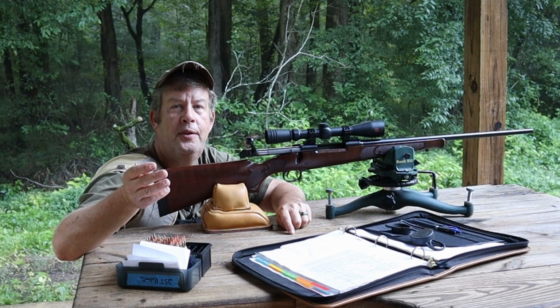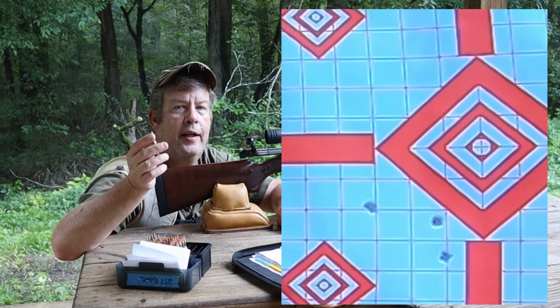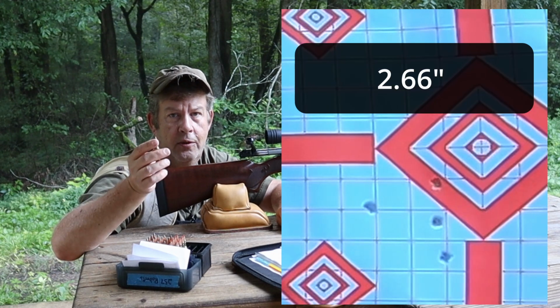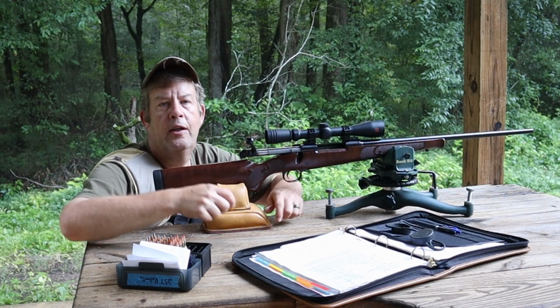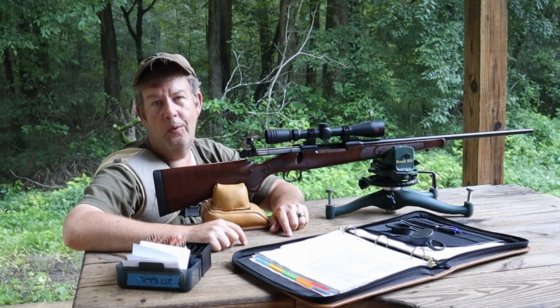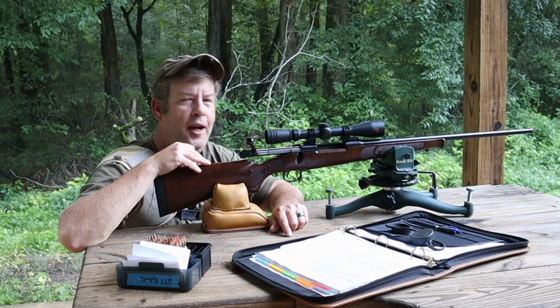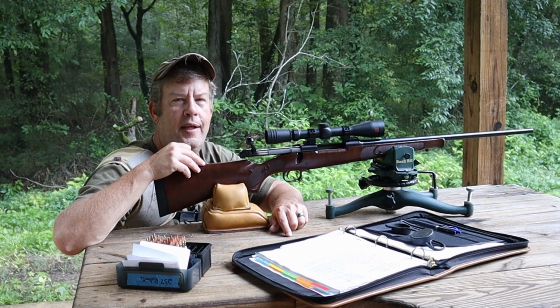We came back to the range on our second trip, fired the same bullet, same loading, and we got a 2.66-inch shot group. So that was an improvement. We almost cut our shot group in half. Progress. But we're still a long ways from where we want to be for this project of getting this Featherweight to shoot under 1 MOA.